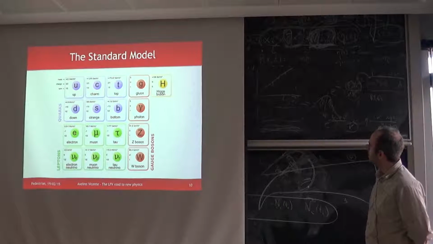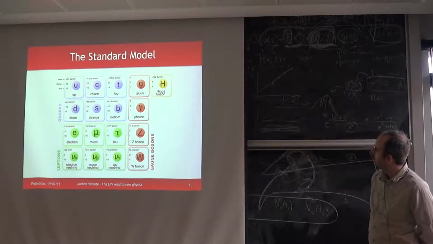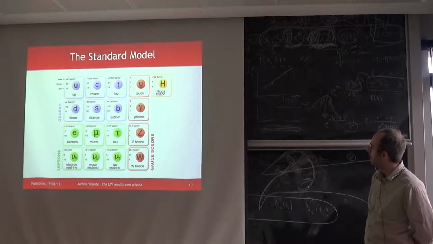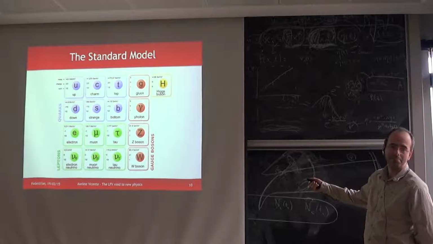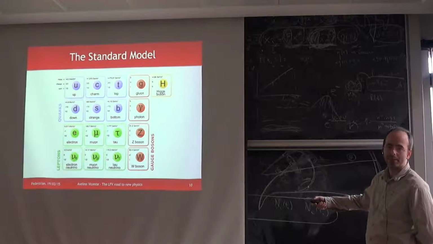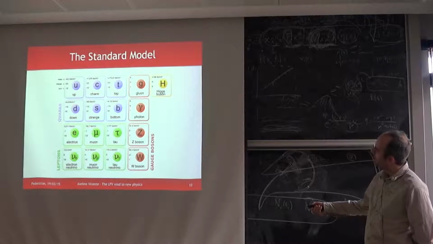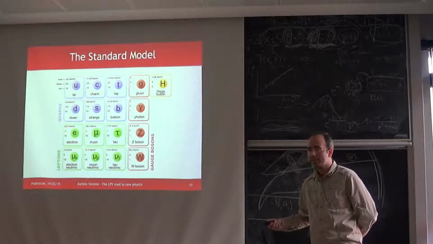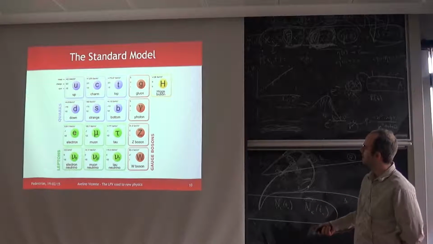Now, let's talk about the standard model. Well, one of the things that is really interesting about this is that there are 2 types of fermions, as you know. There are quarks and there are leptons. And about quarks, we basically know everything, but we don't know how to calculate, because it's very complicated. It's non-perturbative physics. Or we know how to calculate, but it's really complicated. And with leptons, we know how to calculate. It's trivial. But there are many things we don't know. And this is a very interesting difference between the 2 sectors.